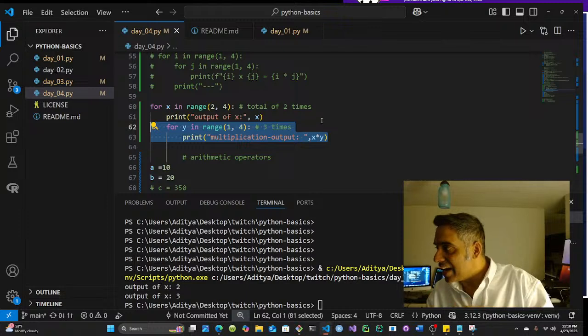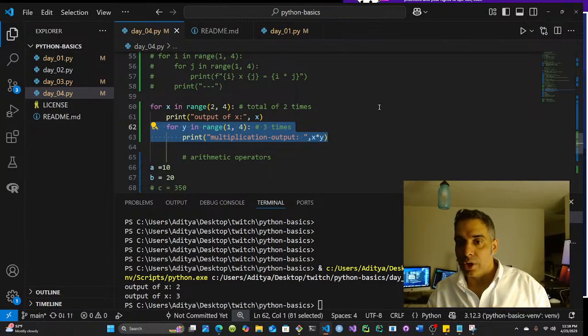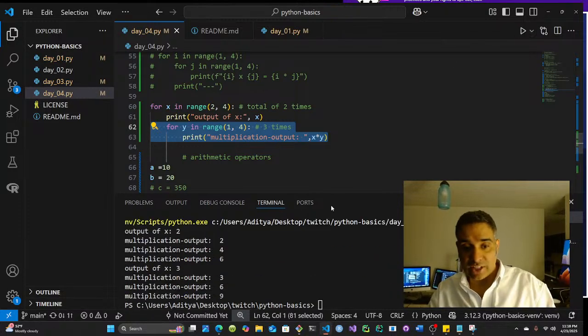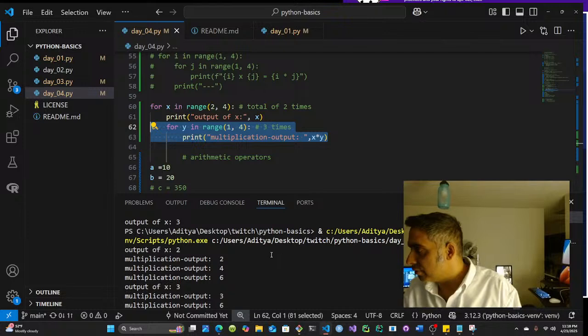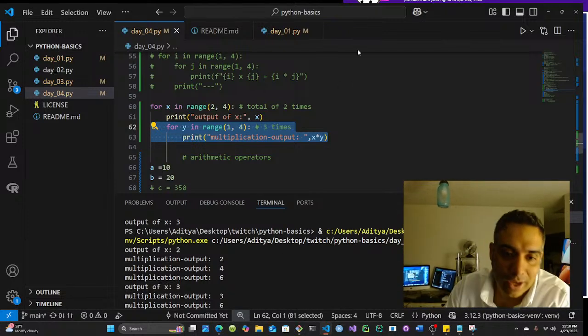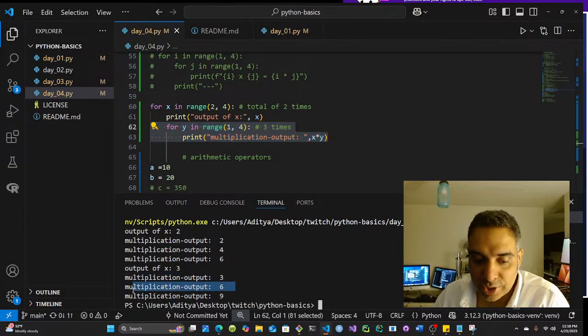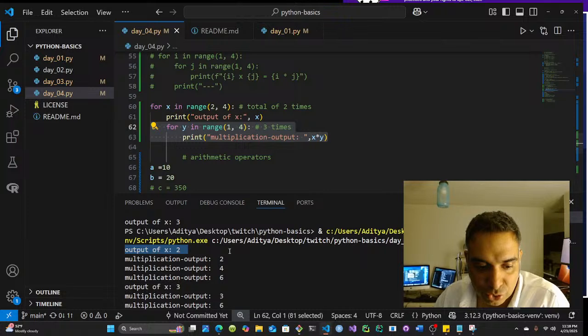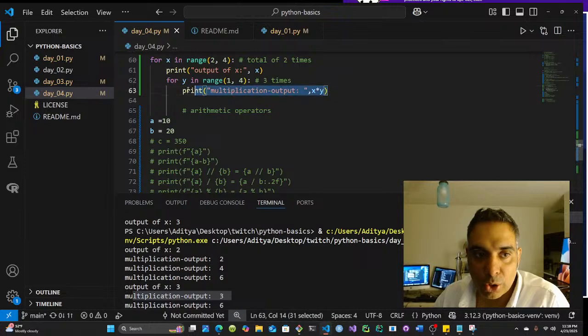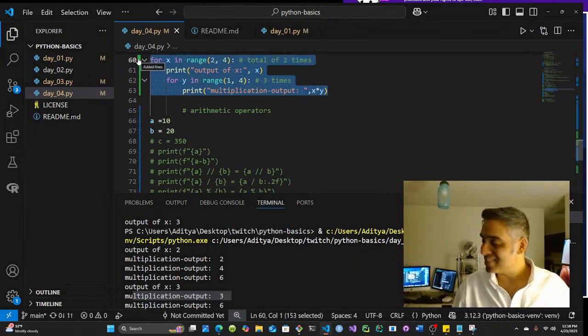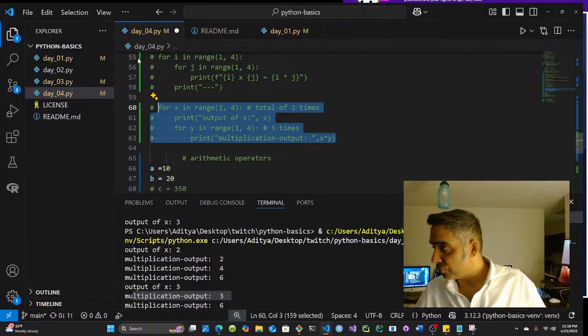So the first table is going to have that value, 2, 4, and 6, and you should see that right there. 2 into 2 is 4. And then in the next round, it's 3 into 1, 3 into 2, and 3 into 3, and here's the x value itself, right? So x into 1 is 2, and then 3 into 1 is 3. So that's what you get over here with the multiplication. This is nested for loops. Nested for loops, okay.